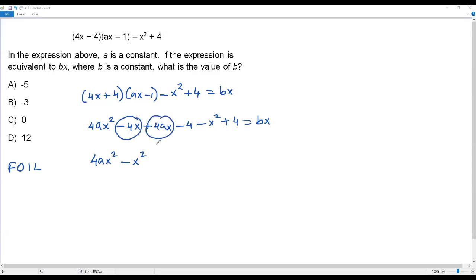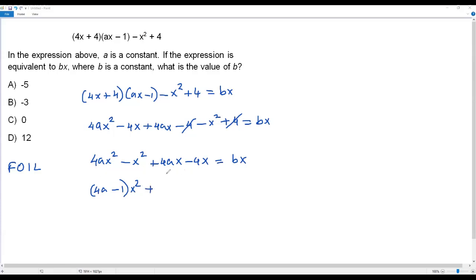There are two terms over here which contain x. Let me write the term which contains x with the positive sign first, so positive 4ax. And let me write the x term with negative sign, that is negative 4x. And this negative 4 plus 4 will be cancelled because it's a zero pair, equals bx. Okay, now in the first terms, we find x² in common, so we can factor x² out. If x² is factored out, then we have 4a left in the first term and negative 1 left in the second term. So I just factored x² out from the first two terms.